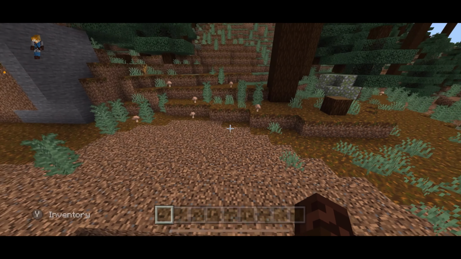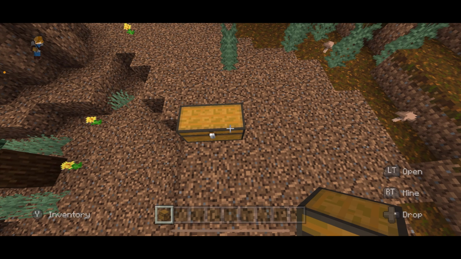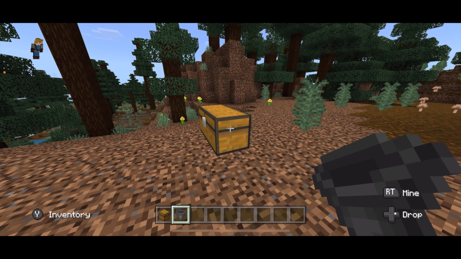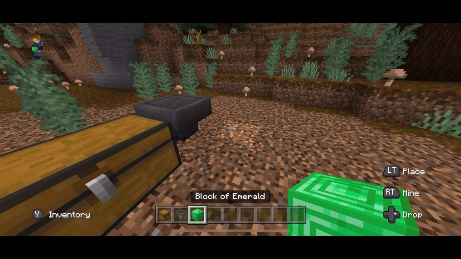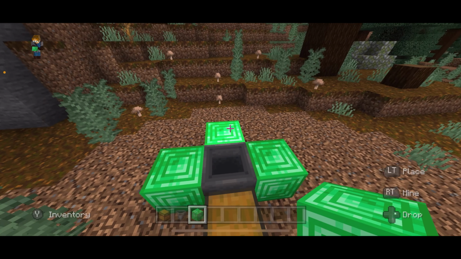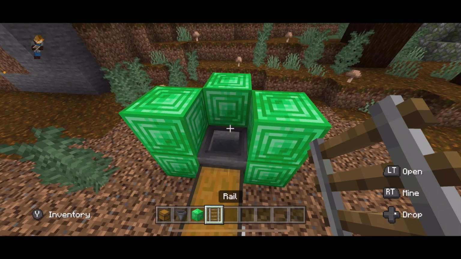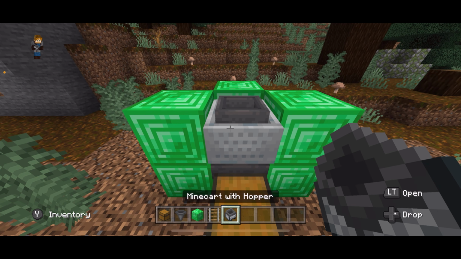Okay guys, I jumped over here to a creative world to make it easy. Let's start off with a double chest. We're going to place a hopper in the side of the chest, but actually this is the back of the build. Let's make this out of emerald block. Place a block there, there, there. Build that up one more time. Place down a rail on top of the hopper. Place a minecart with hopper right there.